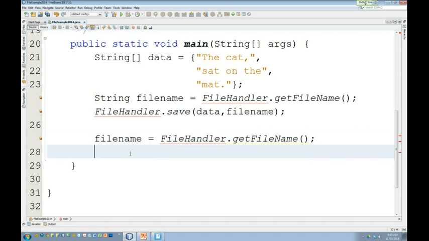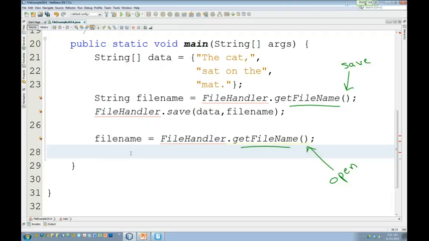Okay, but right here, before I go and do anything, these two methods should not essentially seem the same to you. Because right here, when I'm getting a file name, I'm getting it for saving. And right here, when I'm getting a file name, I'm getting it for opening. In some way, we should distinguish between the two different things that are going on here. Now, we could write a method called getFileName for save and getFileName for open. We could change it up that way.